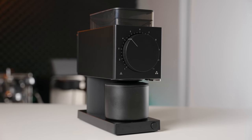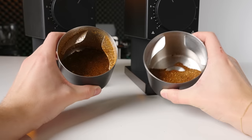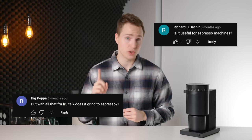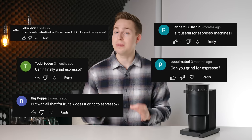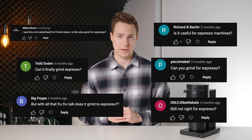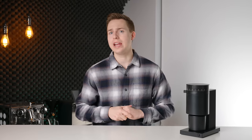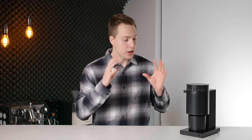The Ode Gen 2 is a fantastic grinder from both a workflow and grind quality perspective. But it does have one major shortcoming that some people are simply not able to overlook. And that's where this comes in — a brand new line of grinders in the Fellow Opus. This grinder not only looks to satisfy the espresso market, but also do so at a shockingly low price point.